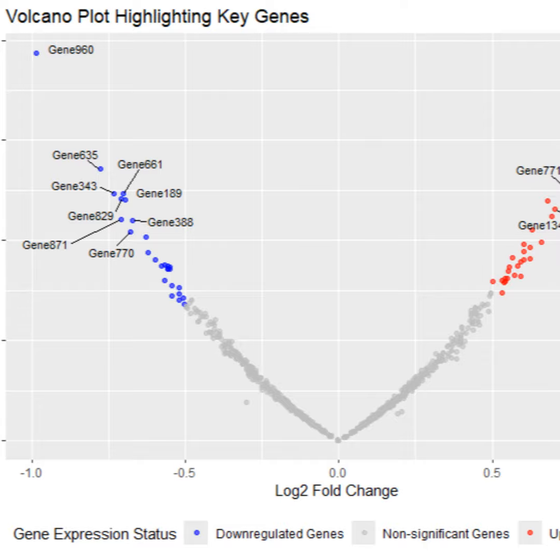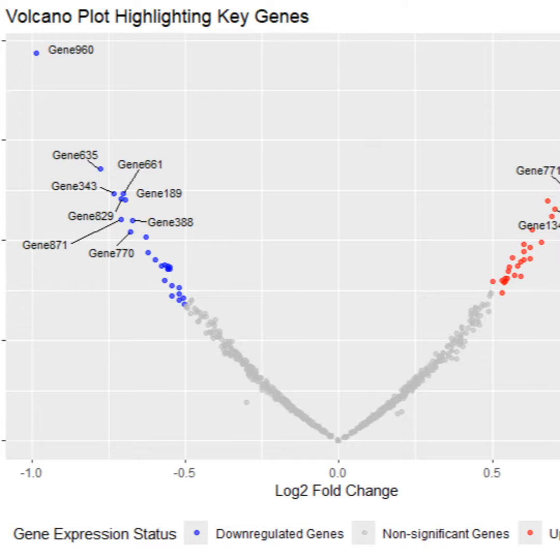Okay, I'm sold on the why of volcano plots now. I'm curious about the how. How are these things actually made? Well, before you can even think about creating a volcano plot, you need to perform something called differential gene expression analysis. This involves using specialized software packages to compare gene expression levels between different conditions, like a treatment group versus a control group.